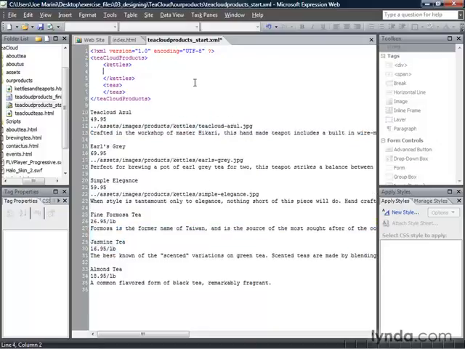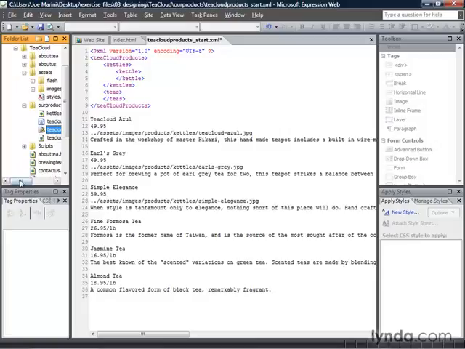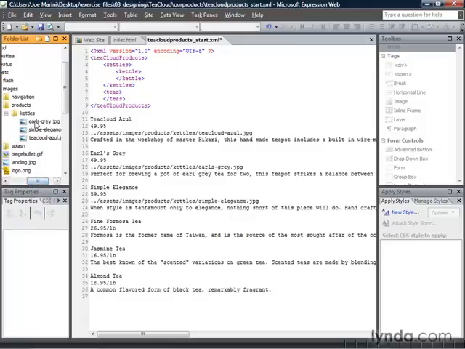Inside the kettles section, I'm going to create a tag named kettle. Each kettle is going to have information associated with it. So at this point, let's stop and take a look at some of the kettles. We can see that each tea kettle has a name and a price, and there's a path in the assets folder that has its related image. If we scroll over here and look in the images, we can see under products, under kettles, there are images that correspond to each one of these.